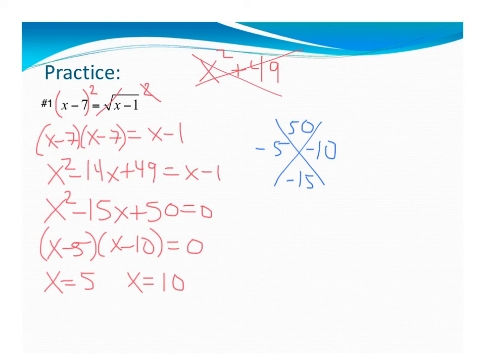So this time, our 5 is not going to work. No, we didn't have a negative underneath the square root, but can the square root of 4 ever equal a negative 2? No. Doesn't work out. Let's see if the 10 works, because who knows, maybe none of them work. If I plug in our 10, I'm going to have 10 minus 7, which is 3. Here I'm going to have 10 minus 1, which is 9. Square root of 9 is 3. 3 equals 3. Woo! This one works, but the 5 does not. Awesome sauce.